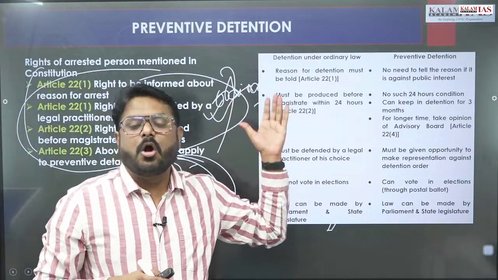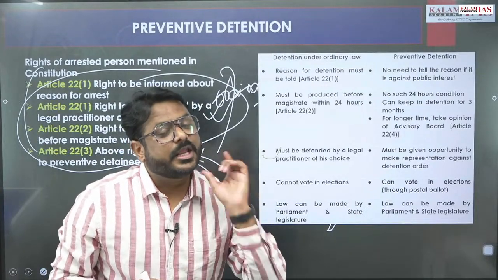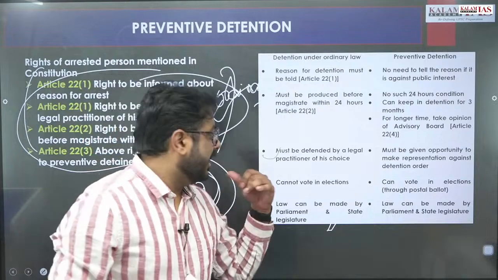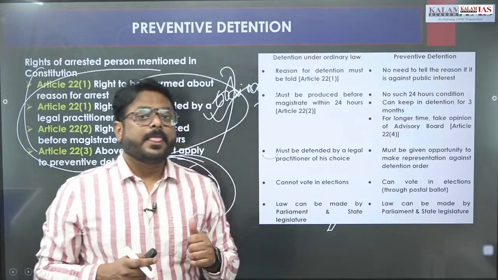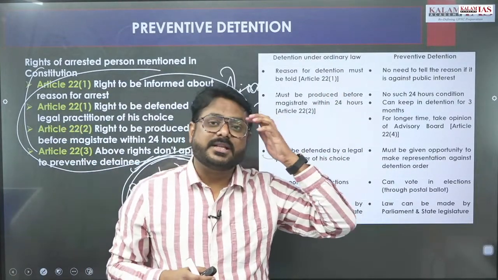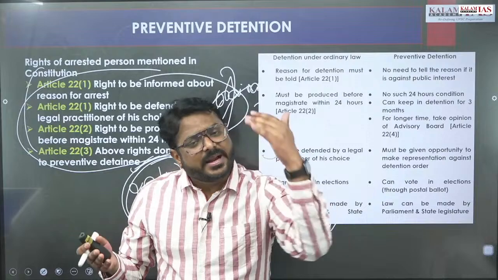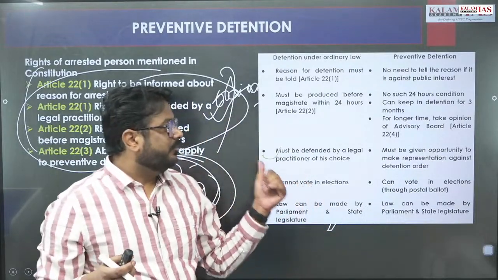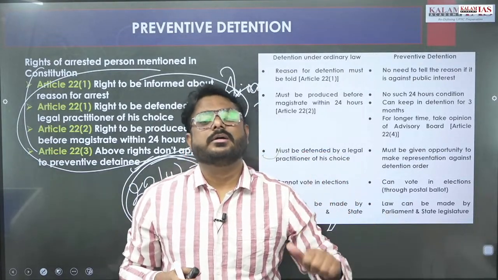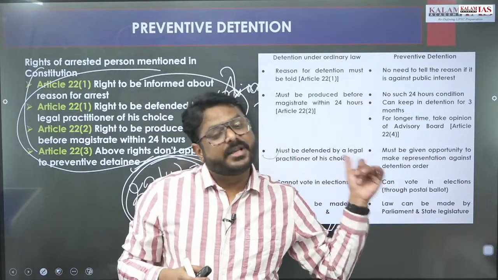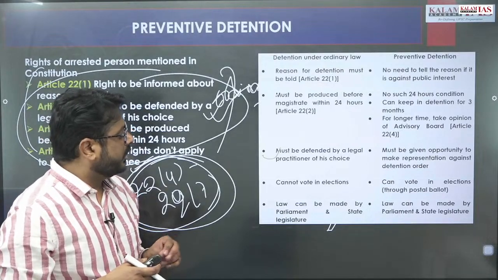Under the detention, under the ordinary law, if a person is in prison, then that person cannot take part in the election, right. That person cannot vote in the election. But in case of preventive detention, as that person still has not committed the crime, right, it is preventive in nature, so that person will get the right to vote, and that person will be voting from the prison itself.